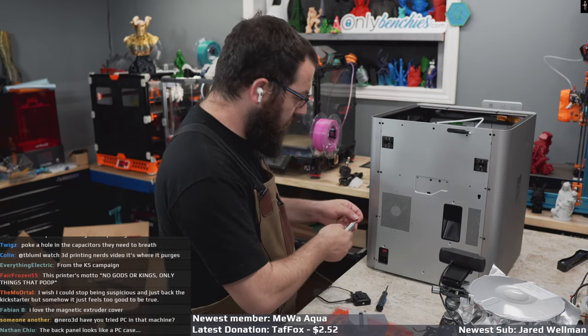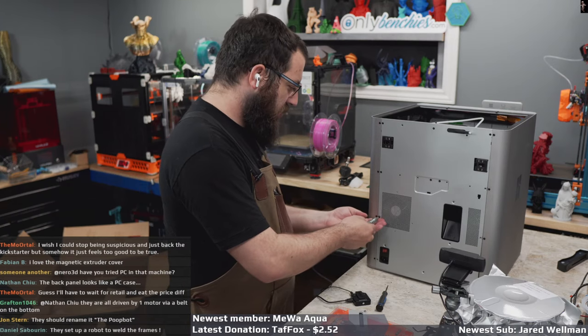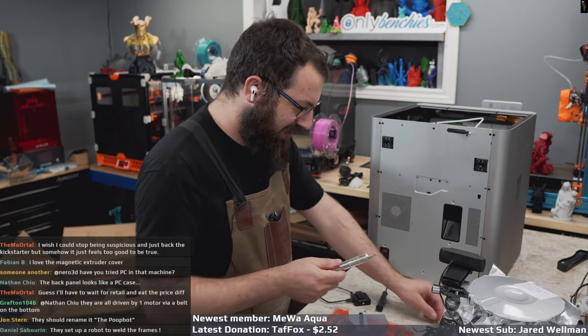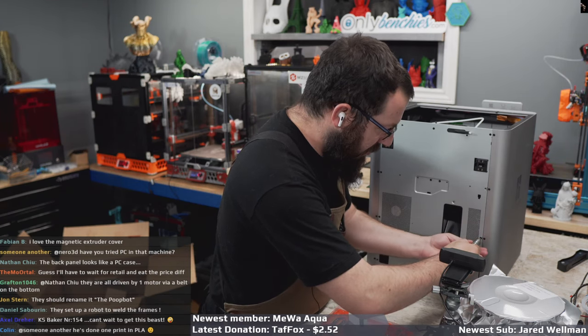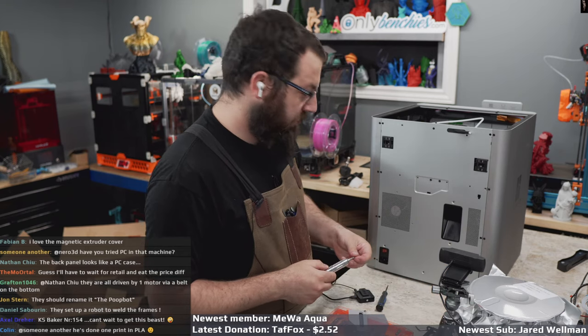Have I tried PC? No. We just got this machine. My brother in Christ, we've had it unboxed for an hour. We've done one Benchy. However, I do have a nice spool of PCCF here, so we're gonna feed it that next.